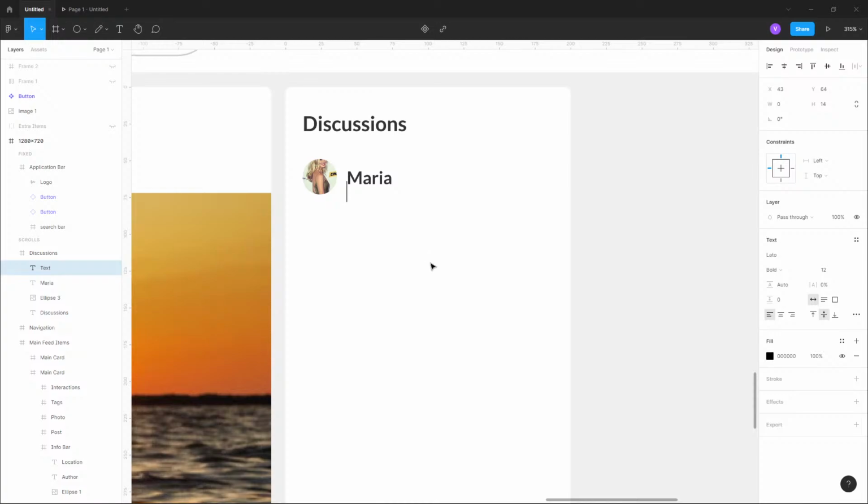And you have another saying like 2 hours ago. We'll change that to about 10. We'll change it from that color to text gray. And then let's hit escape to exit out of the text mode. Scoop that up. Scoop this up.